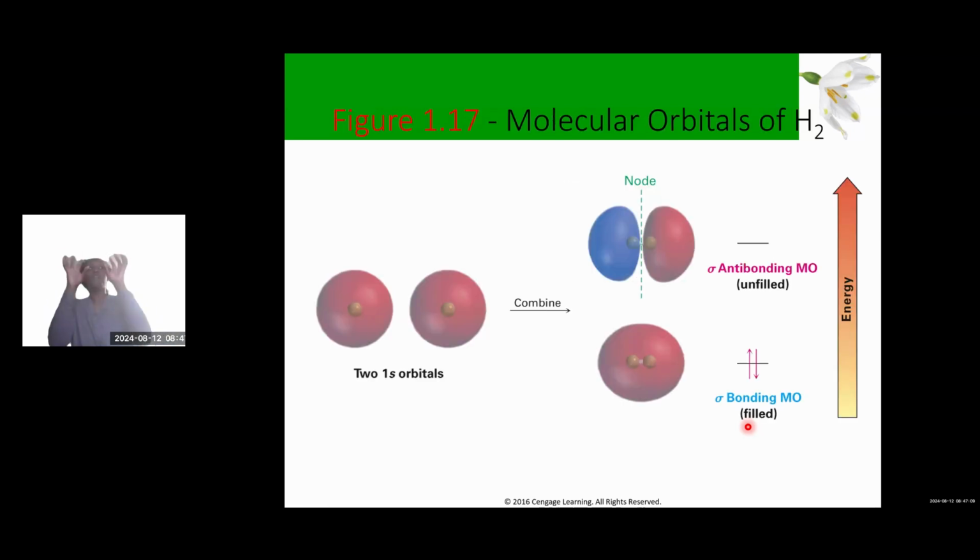So let's visualize this. Let's look at hydrogen. You have two 1s orbitals here. These are your atomic orbitals. When they combine, they create molecular orbitals. That's a sigma bonding molecular orbital. And if you notice, as energy increases, this bonding molecular orbital is at a lower energy than when they are by themselves. And then here, the anti-bonding orbital has the node there. So that means the signs are different, okay? They have different energy levels. And because of that, this anti-bonding molecular orbital is unfilled. So this is not filled. The two electrons that these hydrogens brought are going to fill in the bonding molecular orbital.